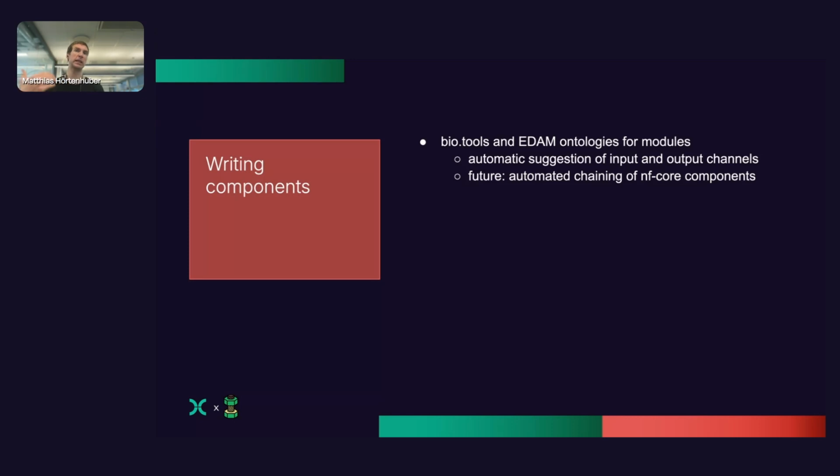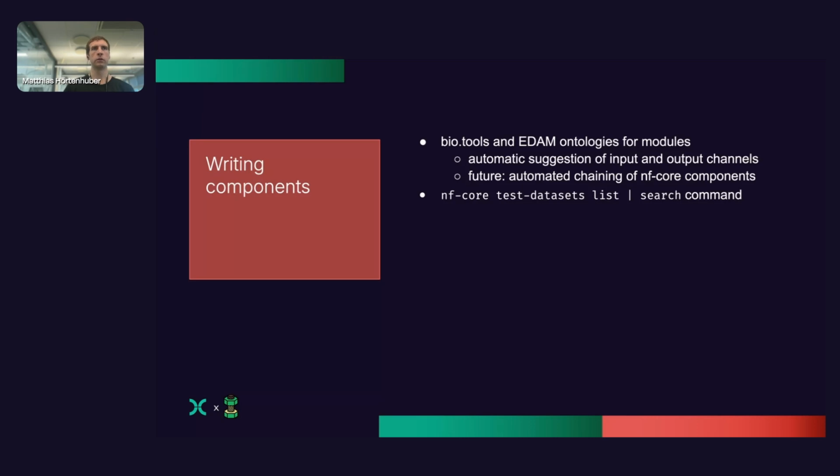So with that, we make it a bit easier to help you make sure that you capture all inputs and outputs of a specific bioinformatics tool. Well, mainly bioinformatics tool. This is nice currently, but in the future, it will allow us to more automatically chain nf-core components where you can quickly switch components around because we will know exactly what the input and output of each component will be beforehand.